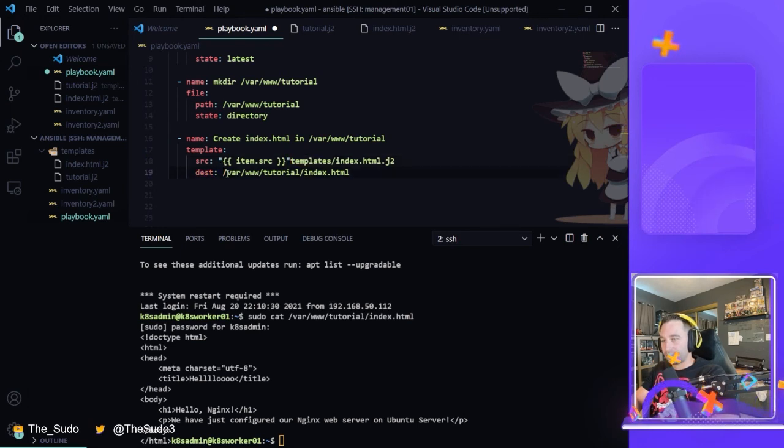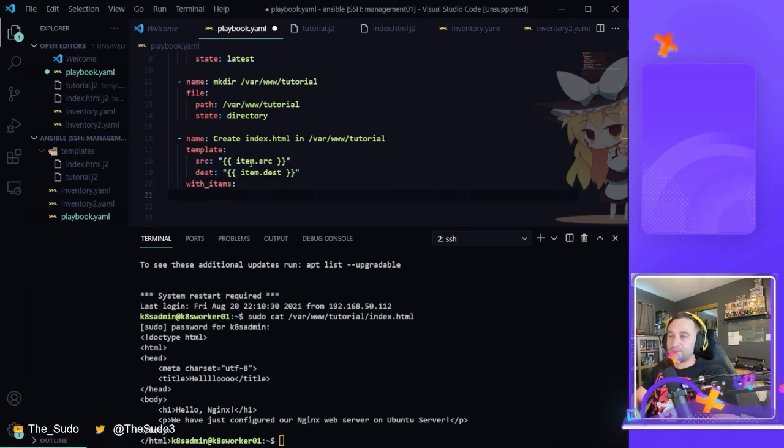And I can do item.destination. We'll get rid of that. Oh, too far. Oh, I don't want that. Get rid of all that. No, not destination. I'm getting a little overzealous here, spelling things all the way out. Item.dest, right? So we're going to use this special thing that you can use with most modules called with items.